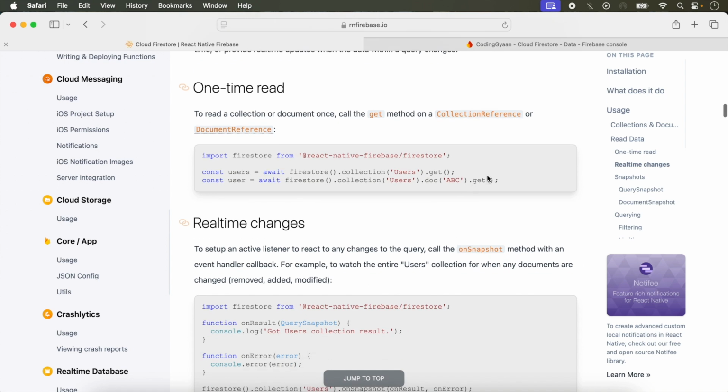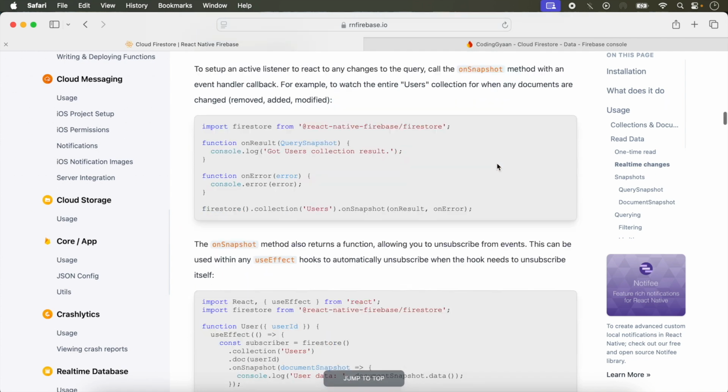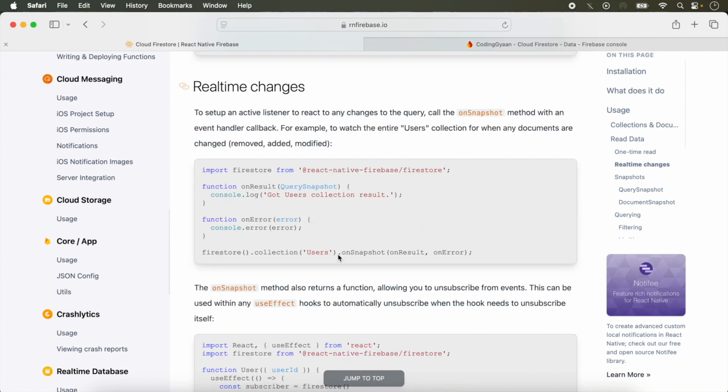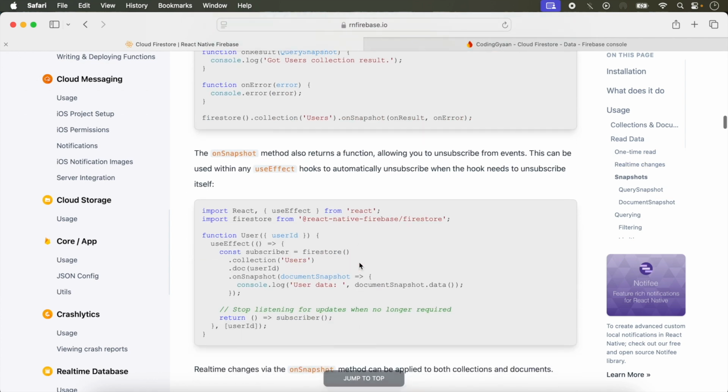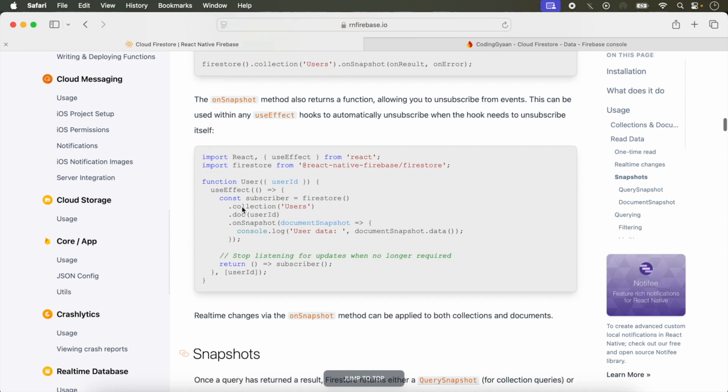You can do a one time read, or you can read real time changes. If you need to show real time changes whenever you add a new document or update a document, so that real time changes are shown in the list, you need to use onSnapshot. For this you can use this method.